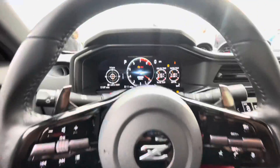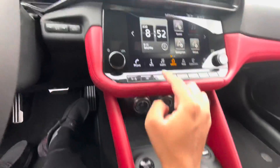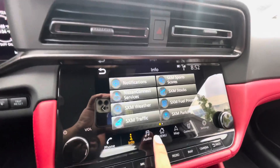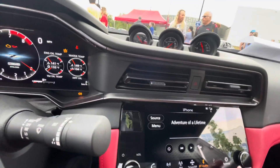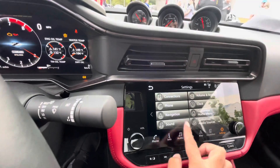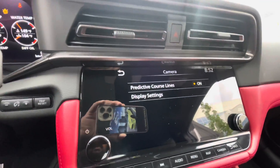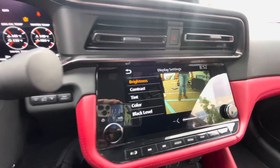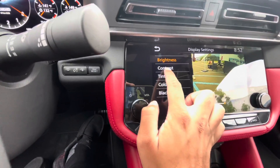Alright guys, we're going to go ahead and show you guys the interior of the Nissan. So you got your menu right here. Phone, audio, you got Bluetooth. Quite a simple and easy system to use. You can see your camera. Oh, so that's like your cruise control. That's so sick - see behind me. That's nice.